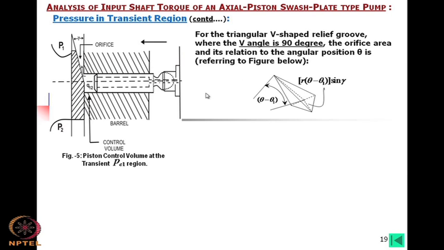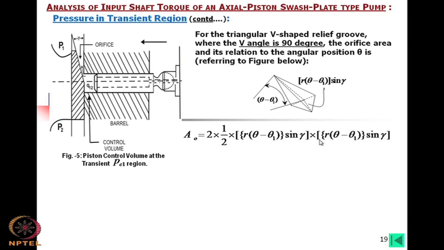So, this means that from a reference point, the position of this tip is theta 1 and our total rotation is theta. So, when we know this theta and we know these positions, we will use this angle, whereas this angle is the angle of inclination, which is not shown. Okay, angle of inclination. That means this angle with respect to the surface is gamma. Now, therefore, this area can be calculated simply using this equation.